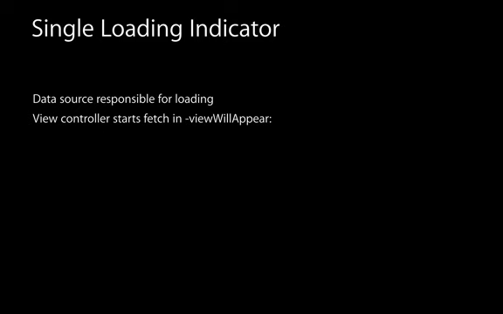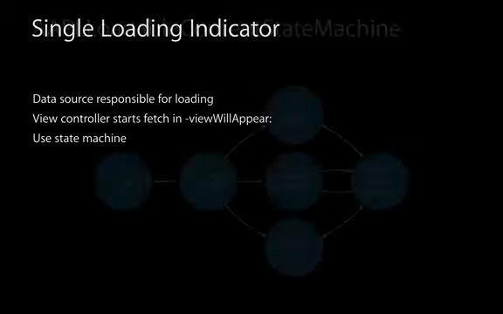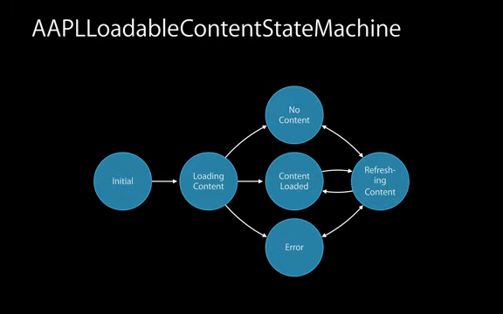And because we're good computer scientists, just like all of you, we use a state machine to keep track of everything. You would, right? Let's take a look at that state machine. So the obviously named AAPL Loadable Content State Machine. It's got a few states. It's not as nasty as it could be.